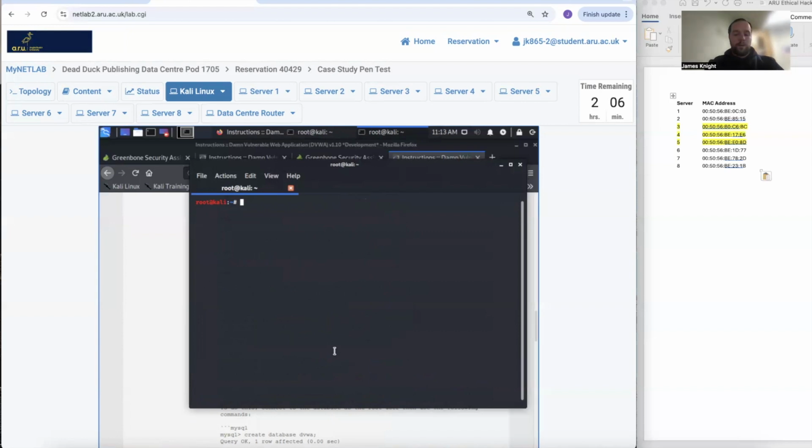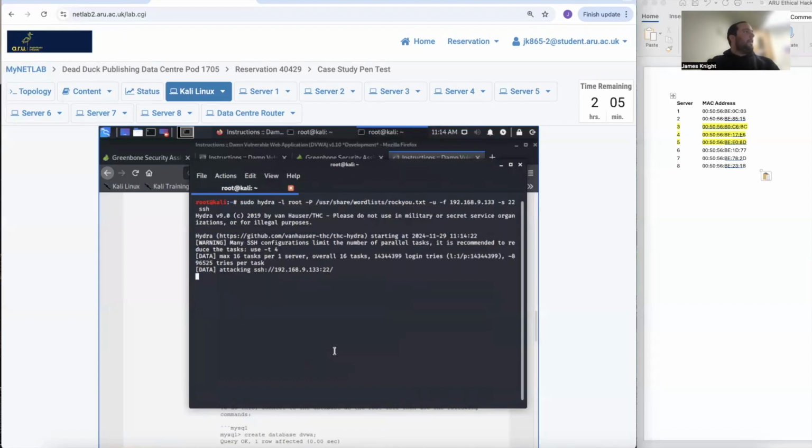In the console window, I'm going to type sudo hydra -l username root -p, the word list .txt, -u -f, the IP address of the server, -s port number 22, SSH.